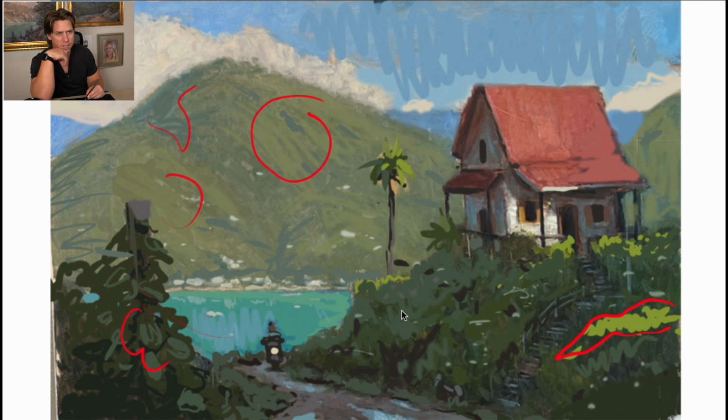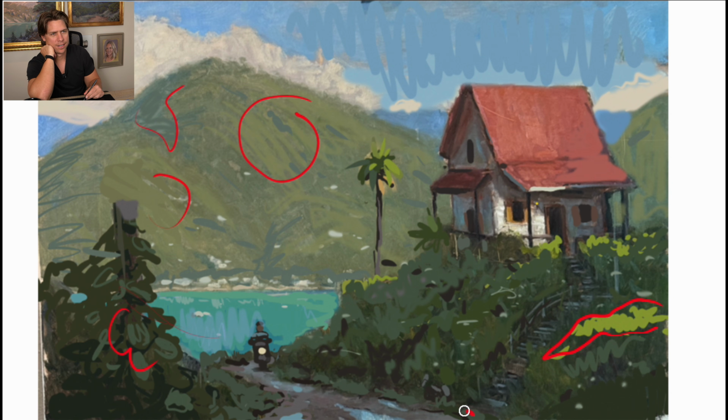The biggest change was, I was like, oh, I should change this road. What it was before was just kind of like that. It was a good lead in, but it just wasn't as interesting. I feel like this is a lot more interesting, going straight and then the curve and everything like that. Also, I want to put in a person on a scooter.